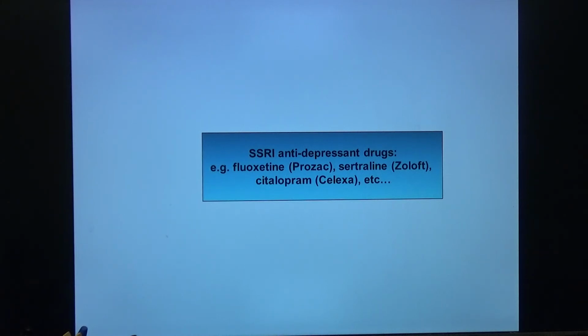I just want to quickly show my little cartoon slide for how SSRI drugs are thought to work on the serotonin receptor system. A couple of drugs have this kind of activity: fluoxetine or Prozac, sertraline or Zoloft, and citalopram, which is Celexa. You may have seen this in a biology class. The idea is that we're trying to increase the amount of serotonin in the receptor, and that apparently has an antidepressant effect.